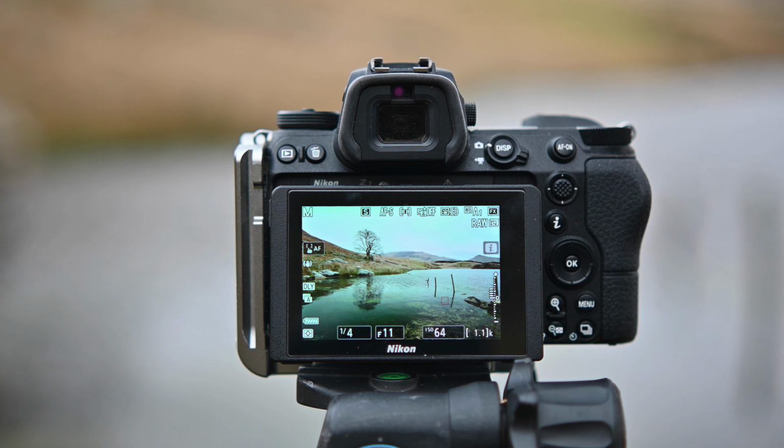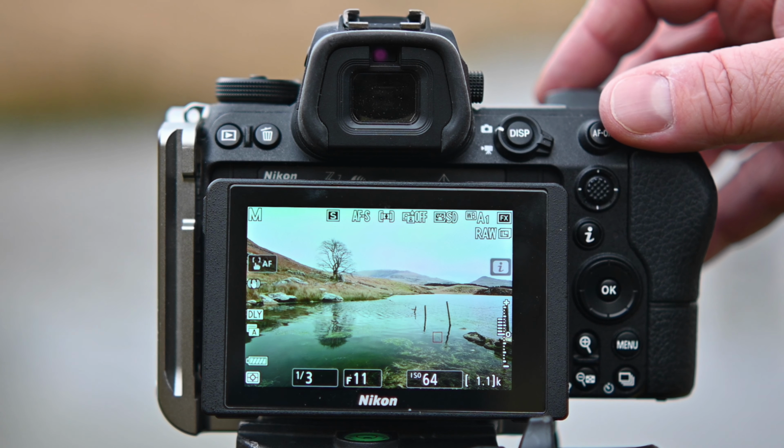So as you can see, I'm at f11, which is a sweet spot on this lens, and I'm at ISO 64, which is the base ISO for this camera. It's a Nikon Z7. On the right hand side, I've got the fence, which makes a nice leading line, nice diagonal, and the shoreline on the left hand side, getting a bit of reflection from the tree, and then that mountain in the background, that's Snowdon.